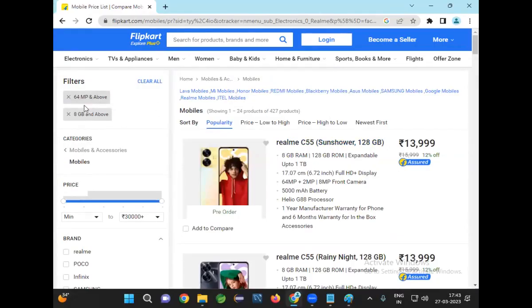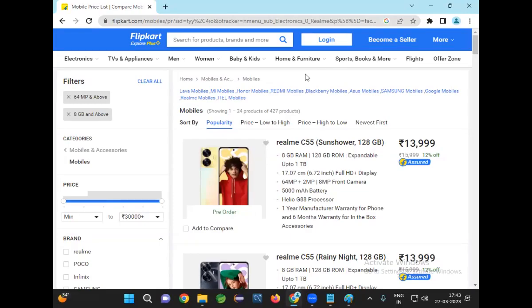So here, filters are applied. That means the database query is not a static query; it is a dynamic query. Based on the user selection, the query will change. That is called search criteria.